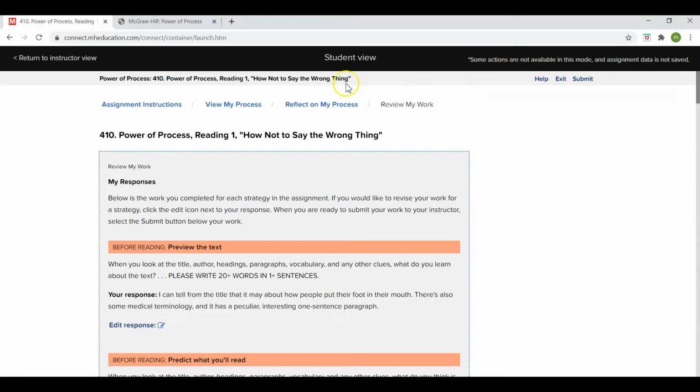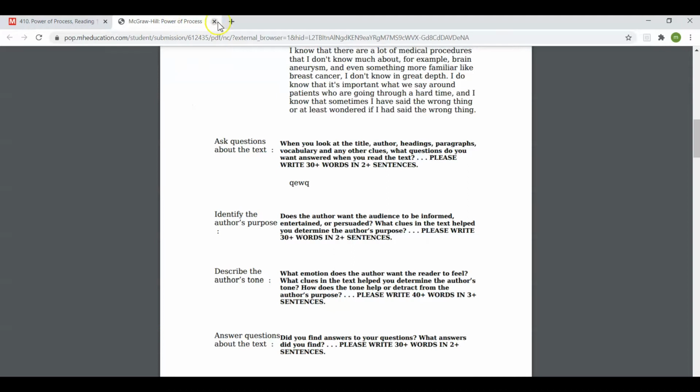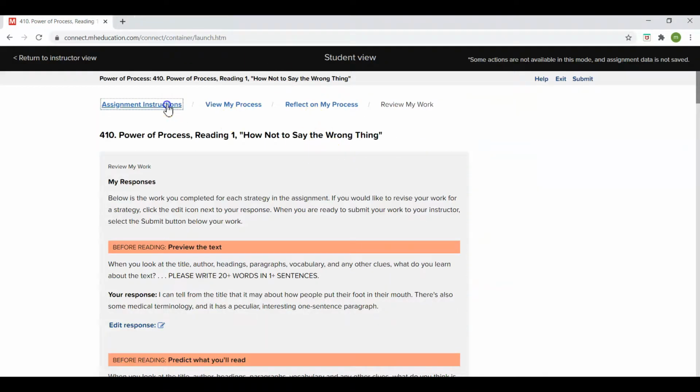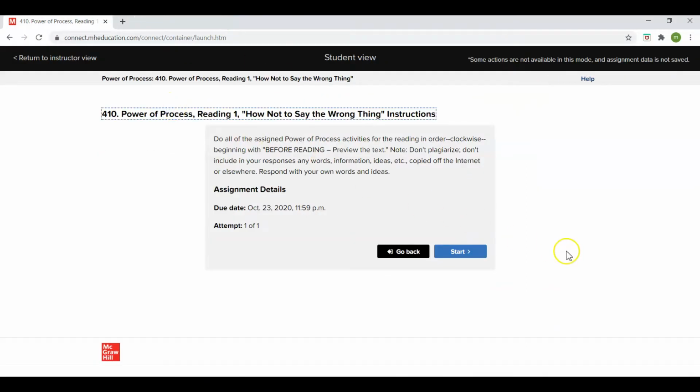All right, so that's it. That's the Power of Process assignment. There's my little PDF of that. I just know, when I've done this with students, the only problem I've seen in the past is students don't hit submit. Right? I think if you hit that button, it will finally, I guess, relay or transmit the assignment to me, so that I'll be able to grade it.